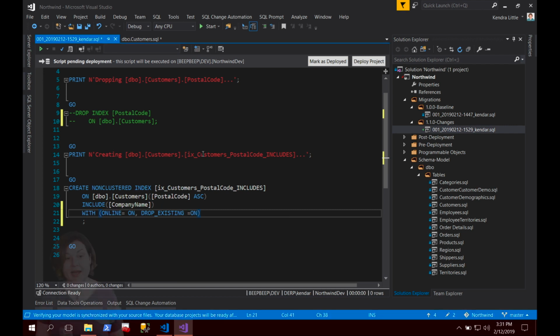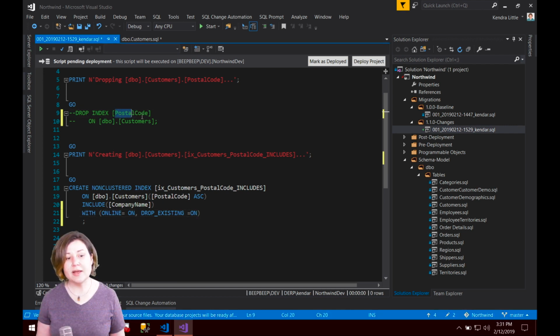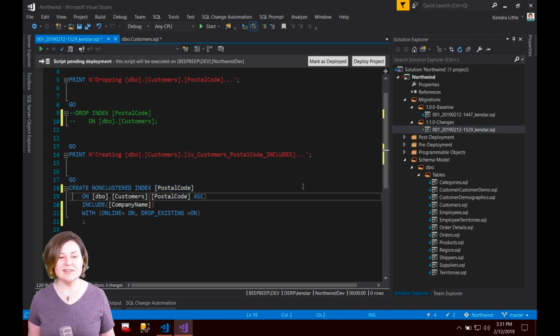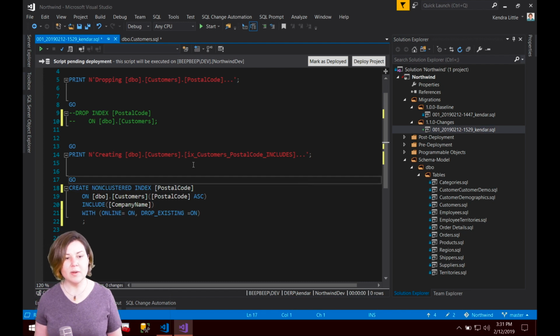Now I'm changing this around. I did keep this around because I want to create an index with drop existing equals on, I need to use the original name. So I'm going to do a rename after I modify the index. So in the create here, I actually want to put in the old name there. And then I'm going to grab that new name that I typed and let's do a rename there.